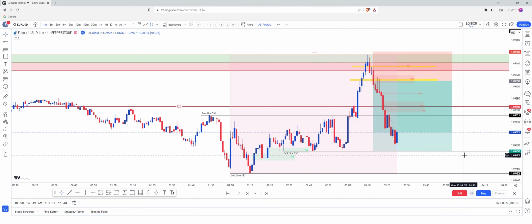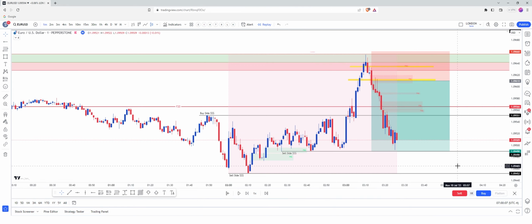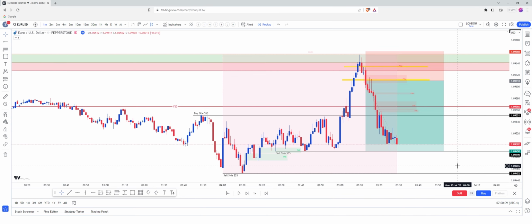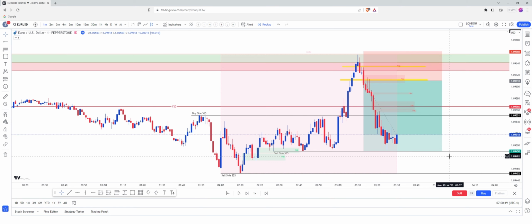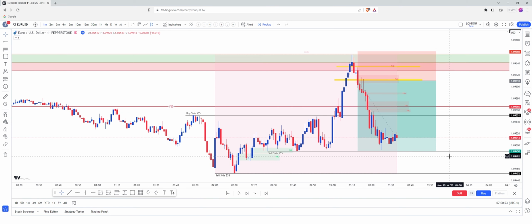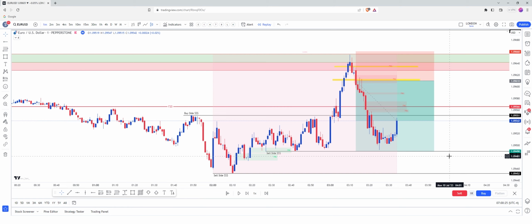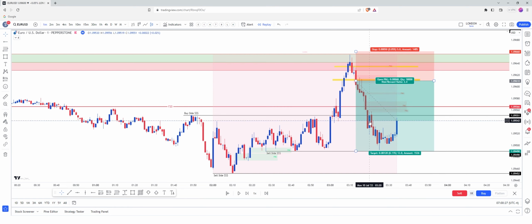Price is just driving towards these equal lows. And now it's teasing us. I hate it when that happens. It's taken the first swing low, but it's left the other two. Okay, so we're pulling back. We're into this order block.